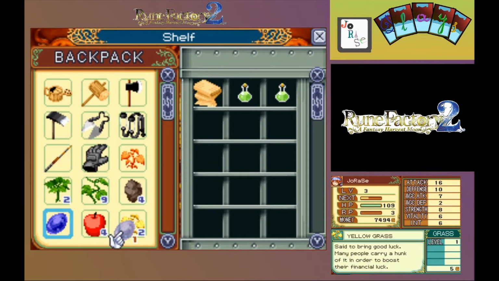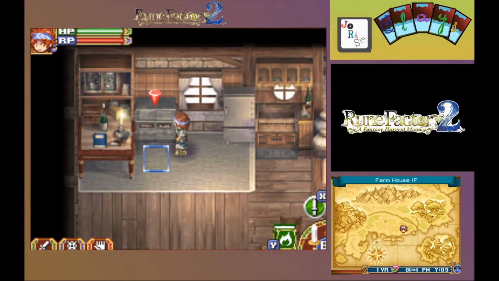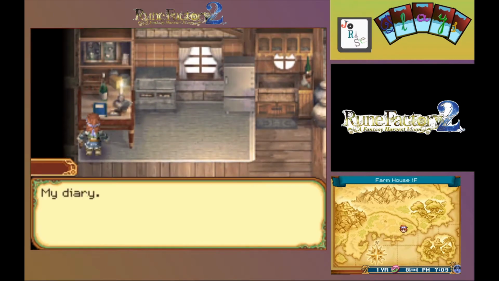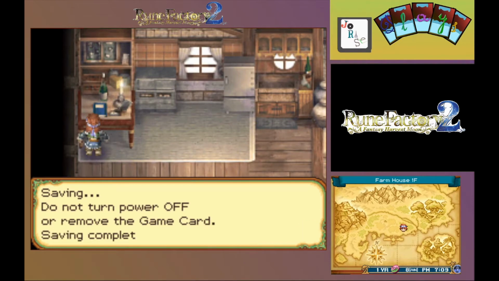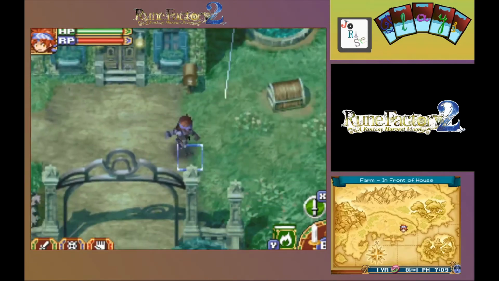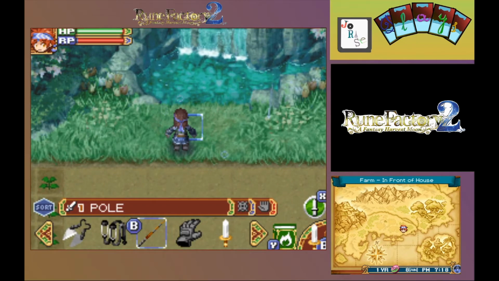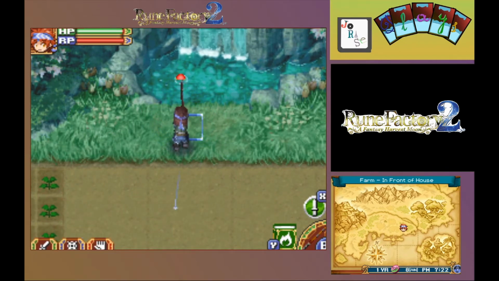Let's drop some stuff off in storage here. Guess that's it for that. Save it here. And I'm not really feeling that tired yet. Let's fish some here. That'll be a good thing to do.